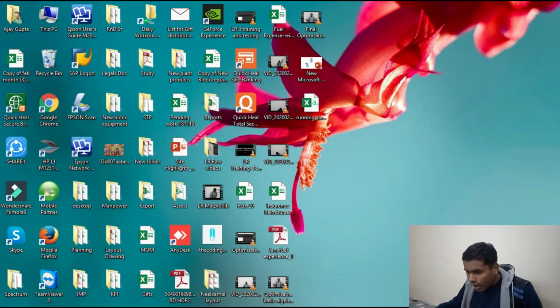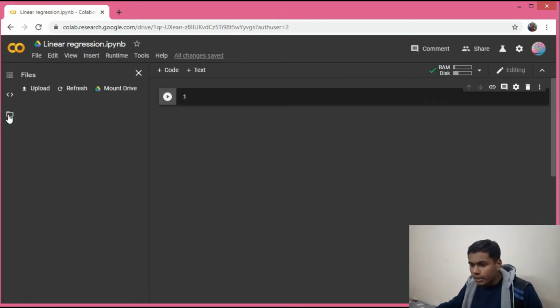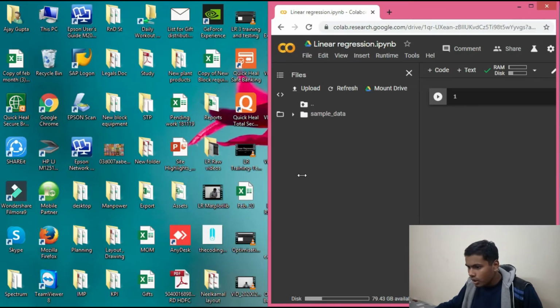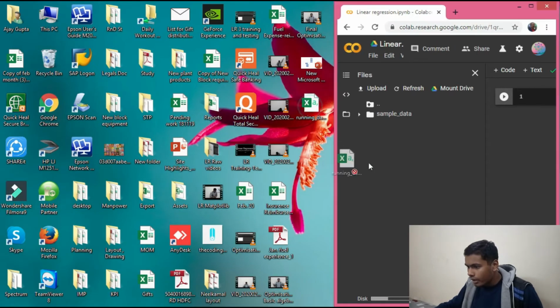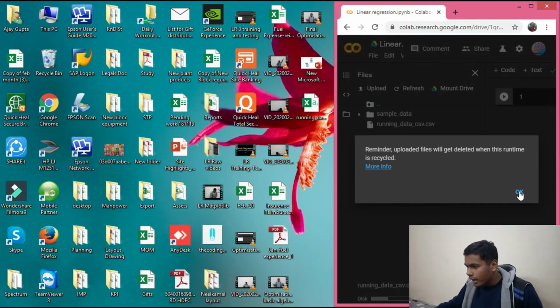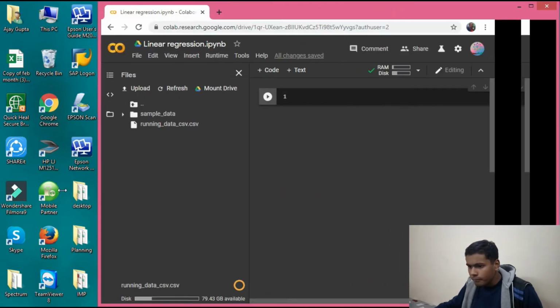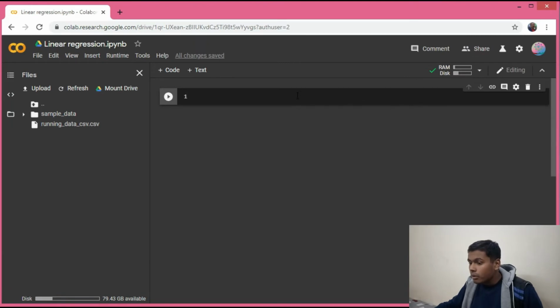Okay, so how am I going to import the data? Well, you can just come in here, and inside this we need a data, right? So what I can do is drag and drop it inside. So that's it, and it will give you a little warning that says that it will be automatically deleted once you have refreshed the page. So just keep that in mind.